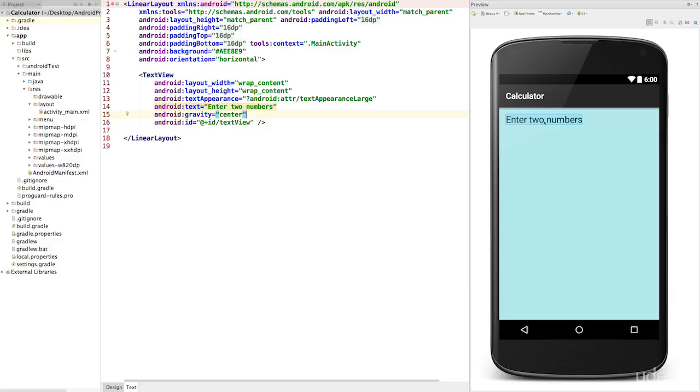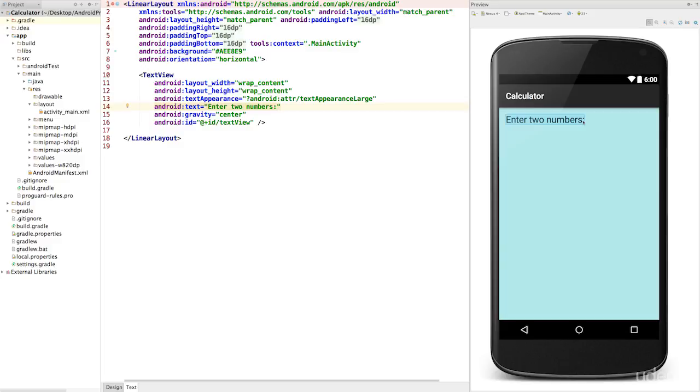But you'll notice when I've done that, nothing has actually changed. The reason nothing's changed is that up here under layout_width we've used what's called wrap content. What wrap content effectively means is only use as much space as is needed. So if we make the text longer, notice how it's expanded out and used just enough space. If we want it centered, we can't center it because at the moment we've only got that much space. It's only allocated what it needs, so it can't center it because it physically hasn't got that extra space to pad it.